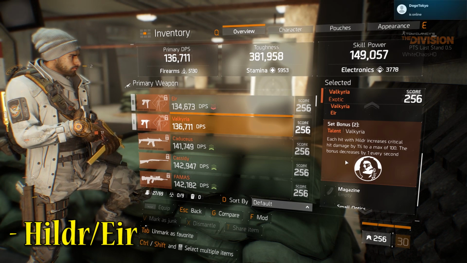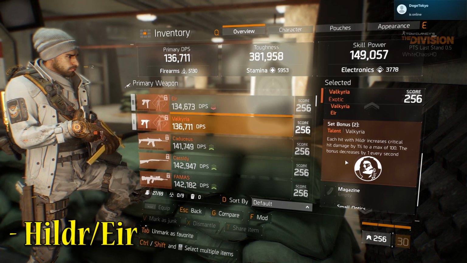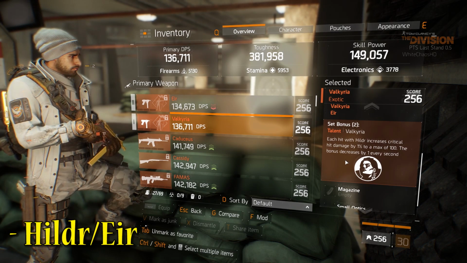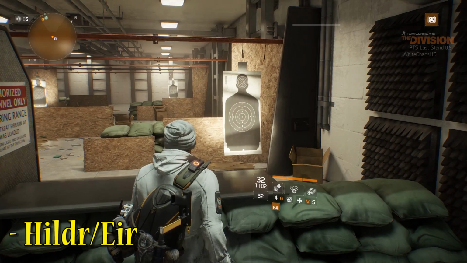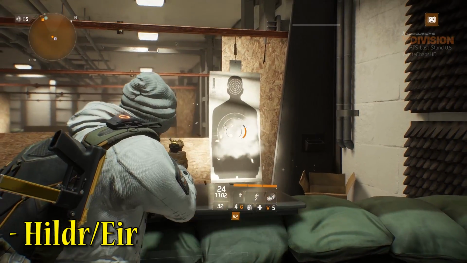Each hit with Hilder increases critical hit damage by 1% to a maximum of 100. The bonus decreases by 1 every second. So let's see how that works right now on the target. Okay, so as I was filling this thing up to 100, I seem to have broken the target.